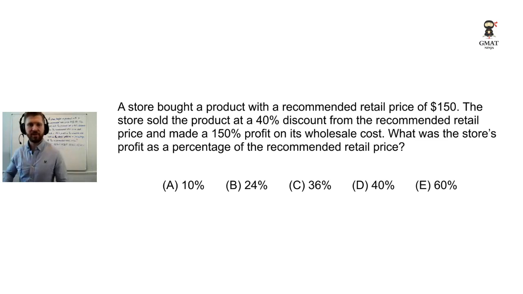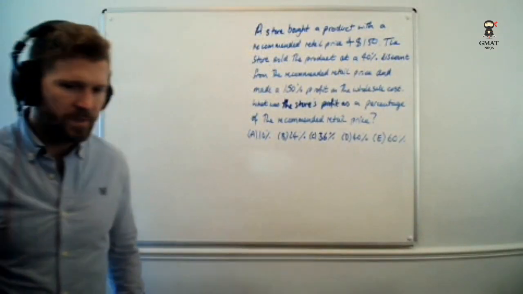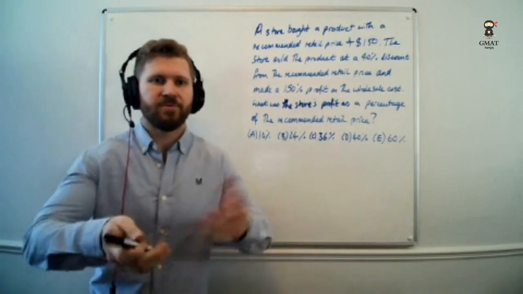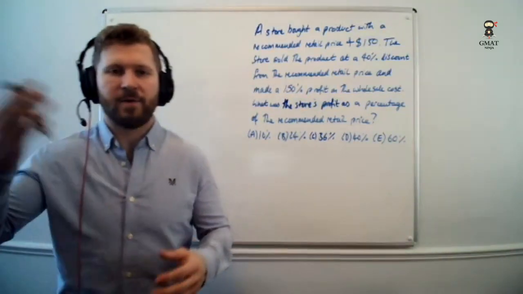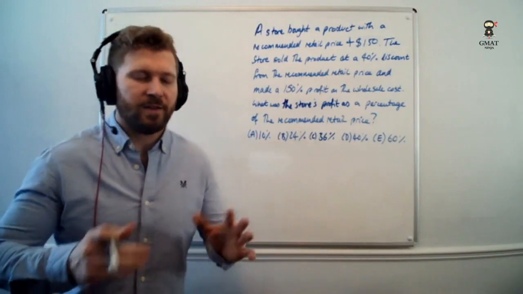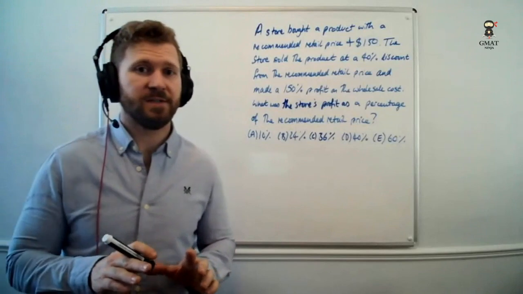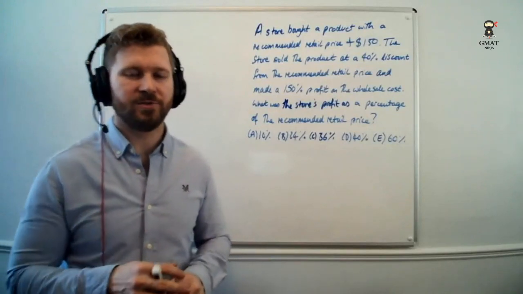Okay, now's the chance to pause the video if you need a little more time to work on this one. I'm going to take this away now so that we can take a closer look. So these questions about products being bought at stores and they're given discounts, or they're being increased and then sold at a markup, or they're marked up then discounted, the actual algebra behind them is usually not particularly difficult. The problem with these questions is keeping track of the variables and what you're doing with them.